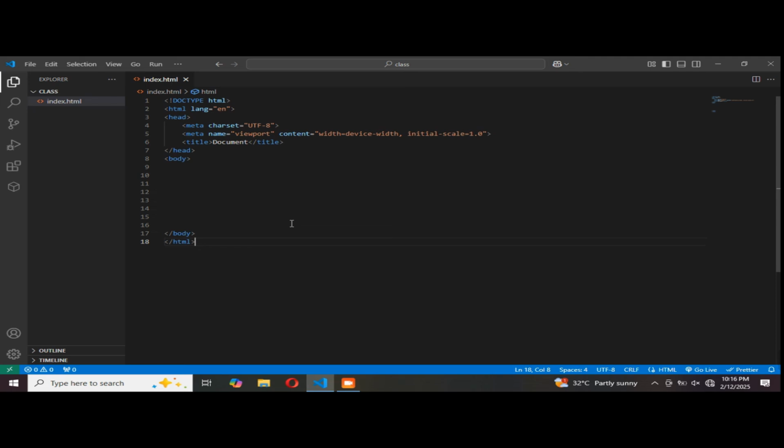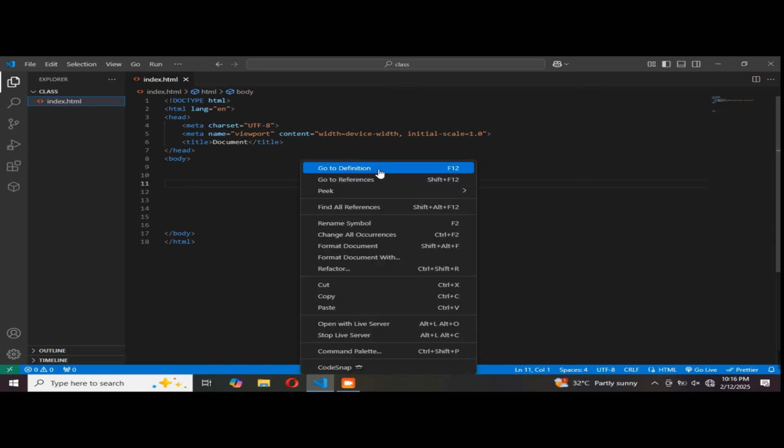As I said in our previous tutorial, we need to install an extension that will help us a lot in working with HTML. The extension that will help us view our website on the web page is the Live Server. Without the Live Server, we can't view our website on the web page. Now this is it. With these few lines of code, we have already created a website, just an empty website.